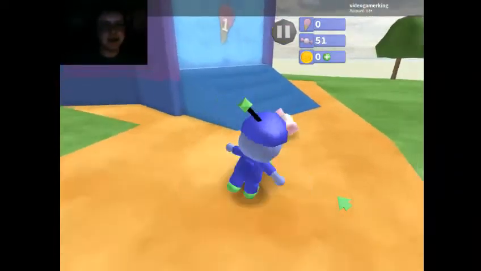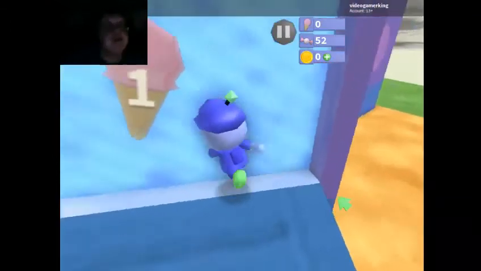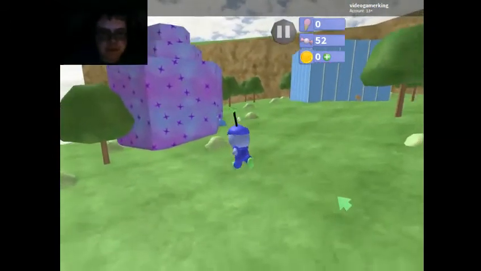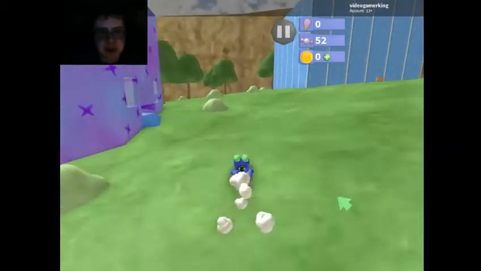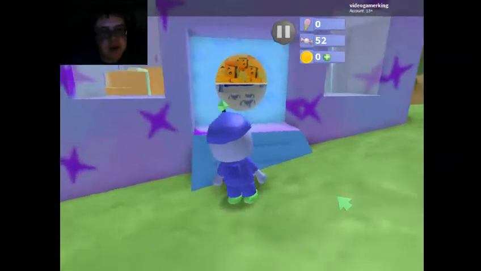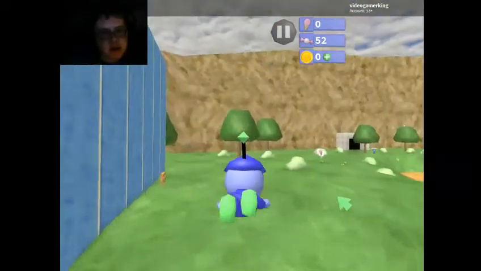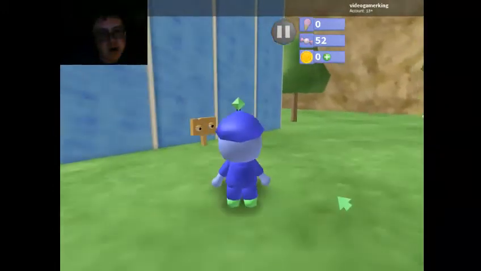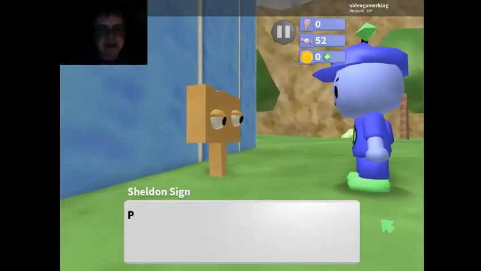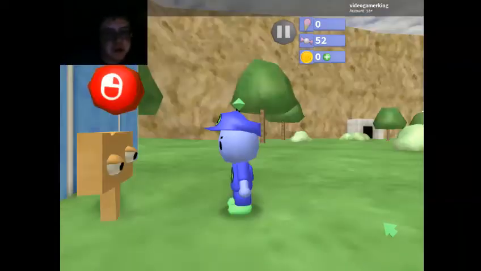But look at that, we can't go inside without an ice cream. But if we try really hard, we can exploit a grid. No, I'm just kidding. But let's explore the hub real quick before we end. Over here is two extra levels that you can go into if you have Robux. And then over here is a level creator, which pretty sure no one really wants to do. Oh. The level creator is under construction. Please check back later when it's fixed. Thank you for your patience.